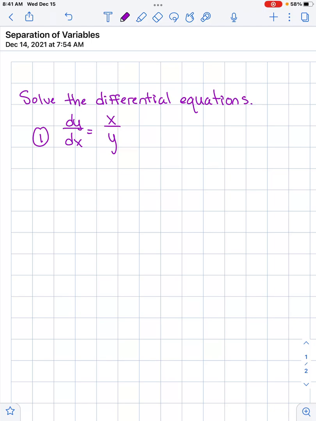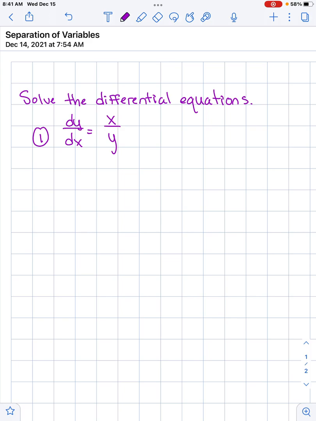All right, in this lesson we're going to look at integrating equations that have both x and y in them. So it's working backward from implicit differentiation. Remember, with implicit differentiation we were finding the derivative with y and with x. Now we're going to find the antiderivative of equations that have y and x.